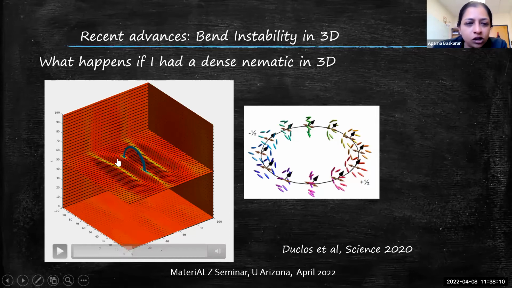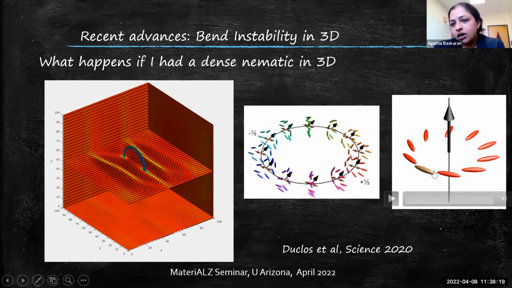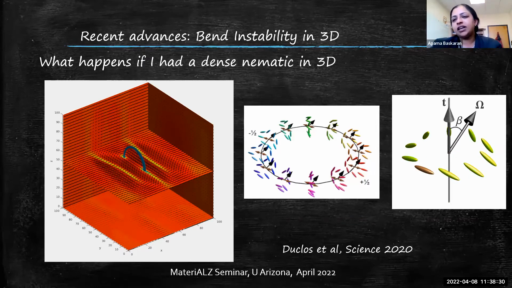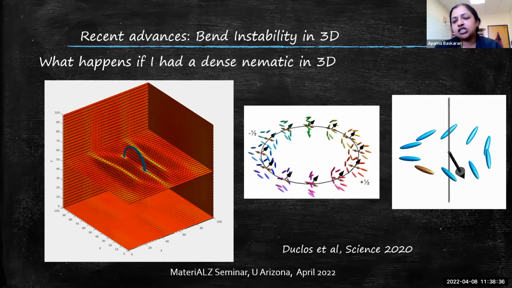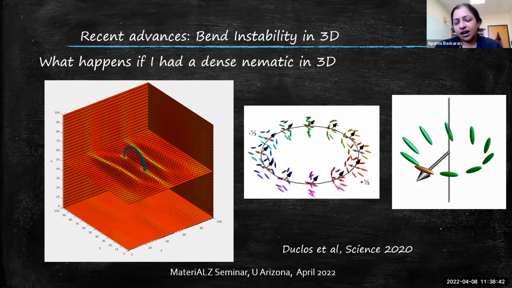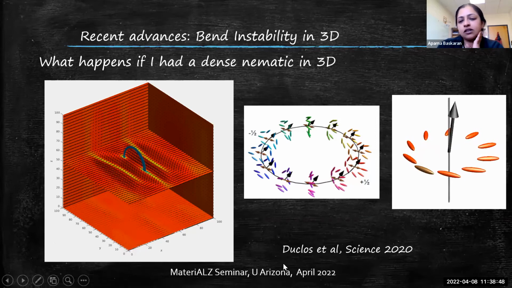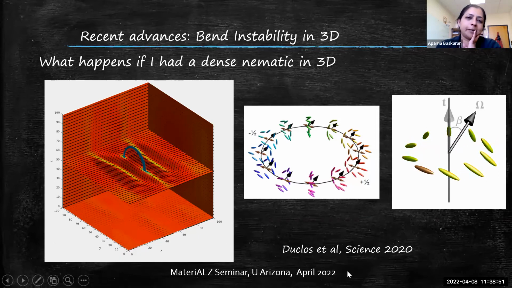But as I go around the loop, which is what is happening here, the director twists out of plane. So as another visualization, if I start on a plus half defect and watch what happens to the director as I go along the loop, you can see that it twists out of plane, and it twists a plus half defect into a minus half defect. That is the structure of this loop. And this neutral disclination wedge twist loop turns out to be the fundamental object that emerges from a flat nematic in 3D active nematics. And this stuff, together with some experiments that produce this phenomenology, is reported in this paper over here. Okay.